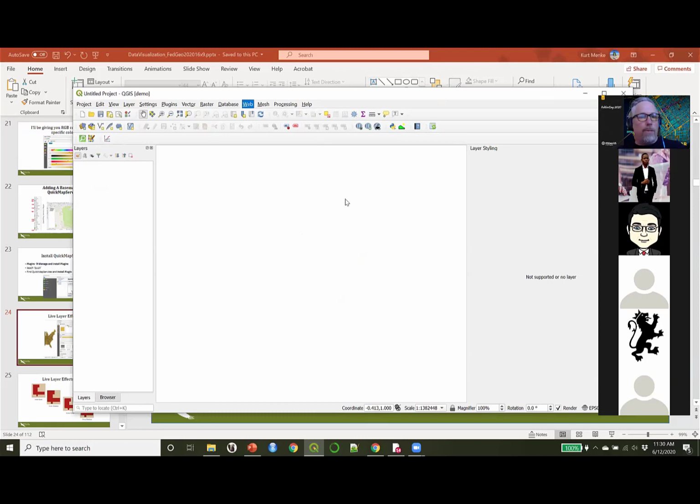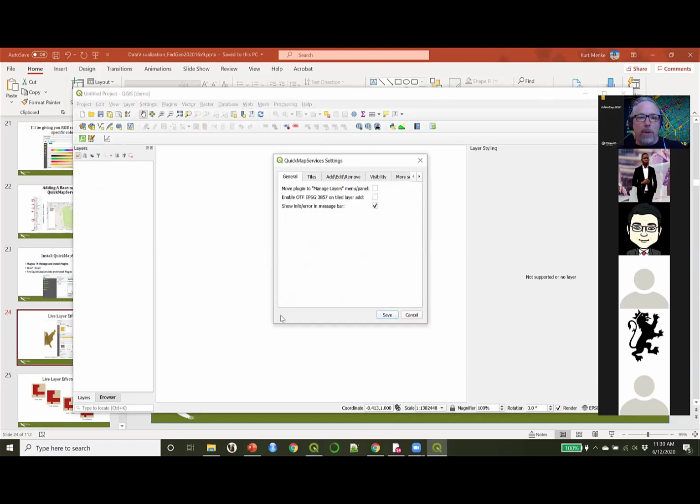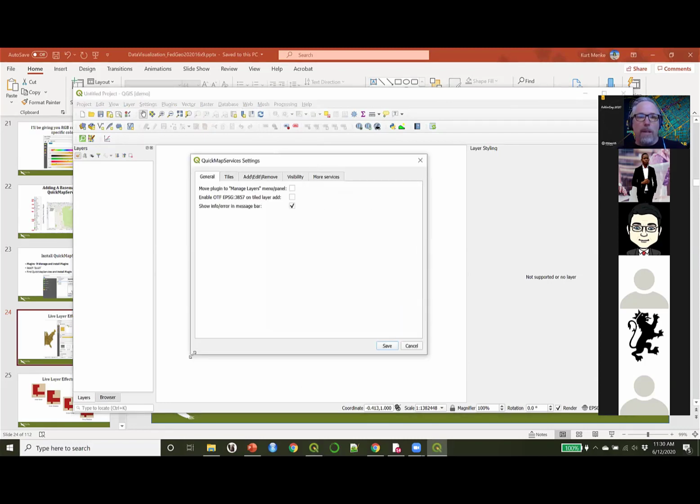You only have to do this the first time you open it up and run it; it's a one-time thing. In the settings, you go to the More Services tab and click the Get Contributed Pack button. This brings in a much larger list that includes some of the proprietary base maps that you can add with this plugin.